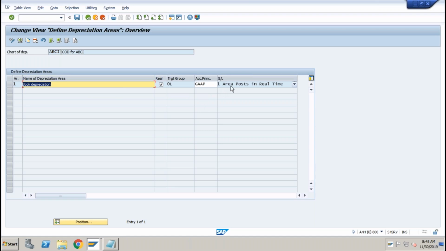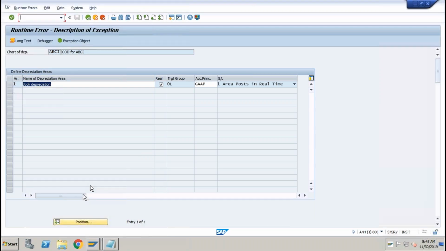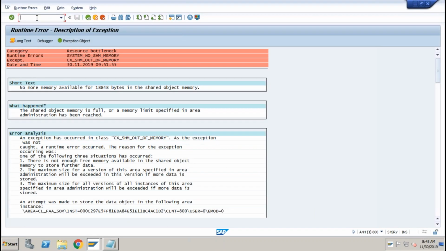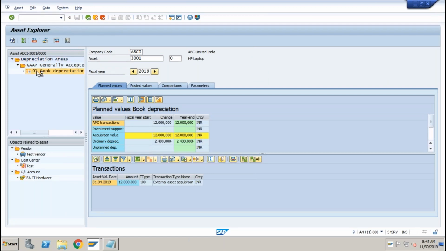Yes, you can. So where would it show all of that, assuming we have created, say, another one that is tax-based and has a half-yearly rule? It will show in the same transaction AW01N. Currently it is only showing depreciation area 1. But if you have multiple depreciation areas, it will show you IFRS, maybe some other tax area. Okay, I get it. Fair enough.